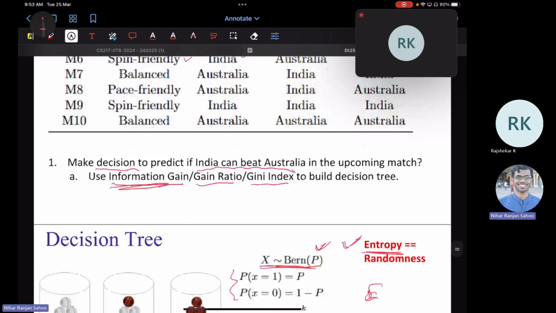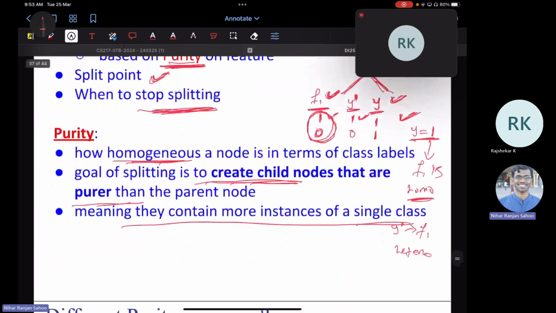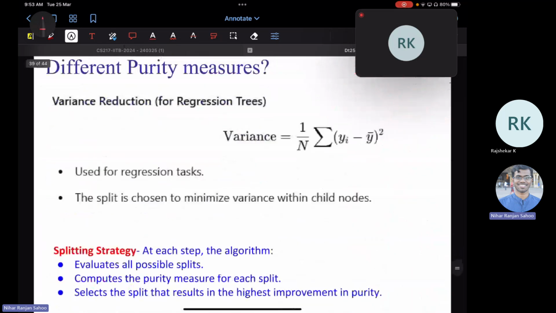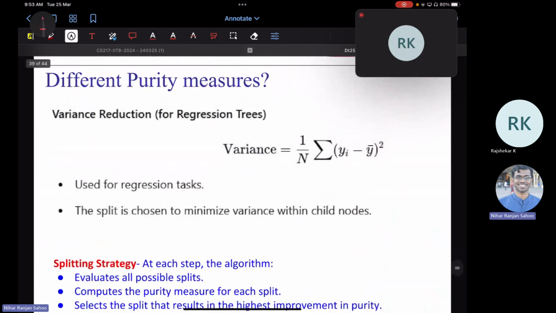So those things I will give you a high-level overview, so you can explore on your own. Right. So, for a regression task, how do you decide what will be the root node and what will be the node at layer 1? Based on which feature do you compute the variance? How do you compute the variance?